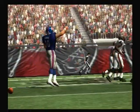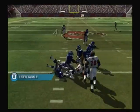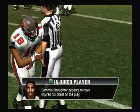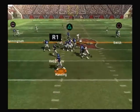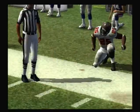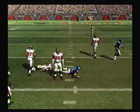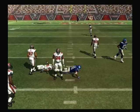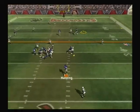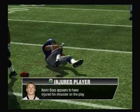The quarterback was thinking only about the end zone once in motion. He drops back. Pass completed. Stroughter looks to have been shaken up a bit on that play. They'll give it off here. Setting up play action. Pass completed. And he's knocked out at the 47. Nice job. He drops back. It's completed. Manningham makes a sideline catch for him. Here's the give. Play action. Makes the reception. Moss looks to have been shaken up a bit on that play.